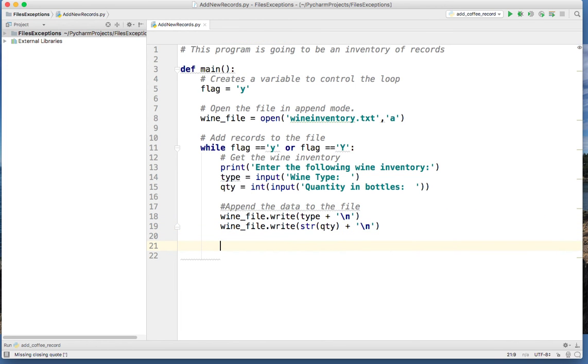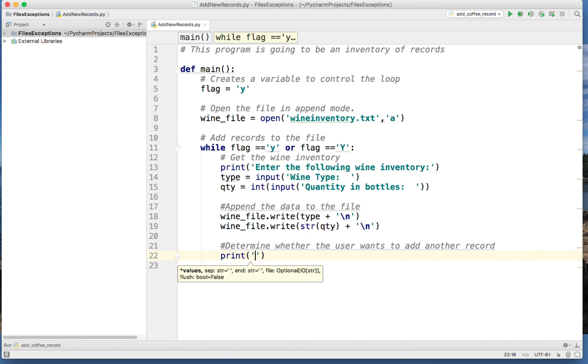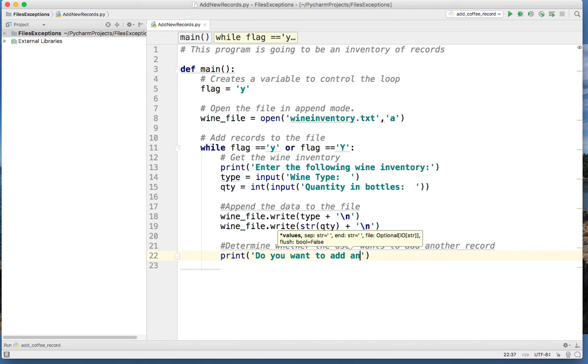All right. Moving on. We need to determine whether the user wants to add another record. In order to determine that, I'm going to do print, do you want to add another record? Simple. And then we give them the option.